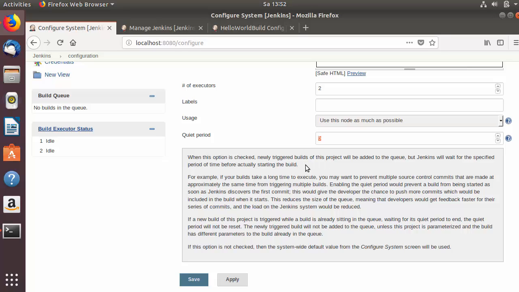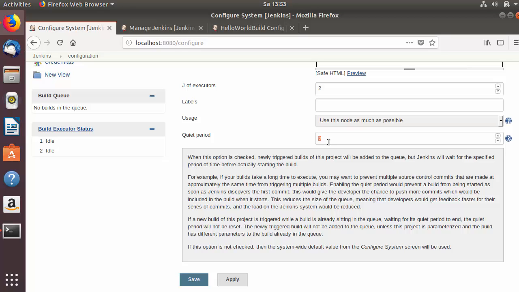Sometimes, for example, you use a source code management system and your commit takes some time, or when you push your code, it takes some time to get into your GitHub repository, or for any other reason, your job takes some time to start.